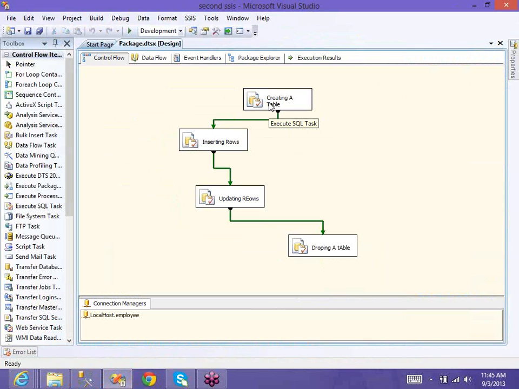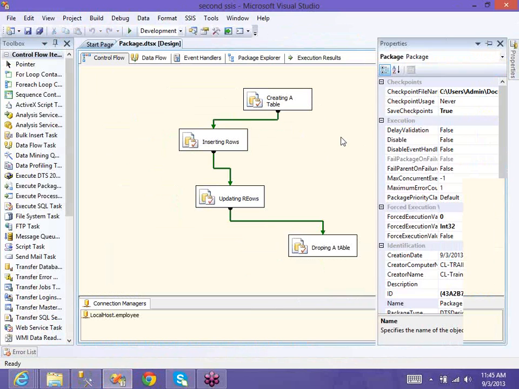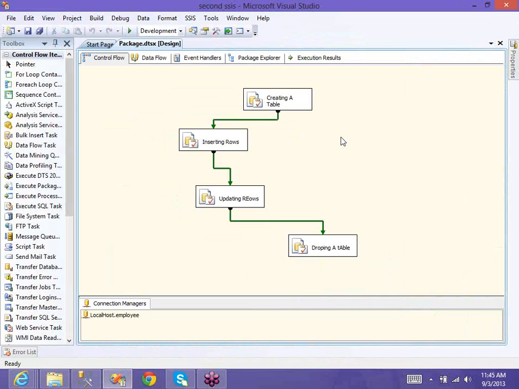Like this breakpoint, if anybody knows C++ coding, debugging, creating breakpoints, it is the same situation here. Same in Java code, the same breakpoints are there. Anything in the development phase, you can stop it and ask the system what exactly is happening and continue further. These two, checkpoints and breakpoints, are very important things while developing the package in a proper way.